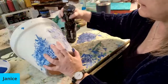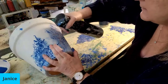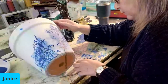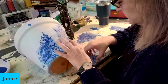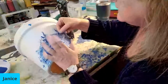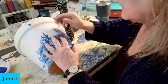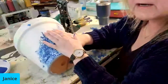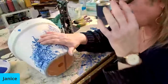So I'm going to put it right about here. I'm going to spray the area wet with my continuous spray mist bottle. And I'm going to take the stamp. This is the wet on wet. I want to make sure I don't do it upside down. Okay, and I'm going to put it right about here. All right, I'm going to give it a little bit of pressure. You don't have to roll it like this. I don't know why I'm rolling it like that.